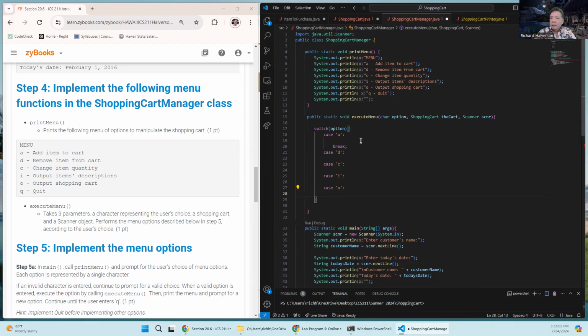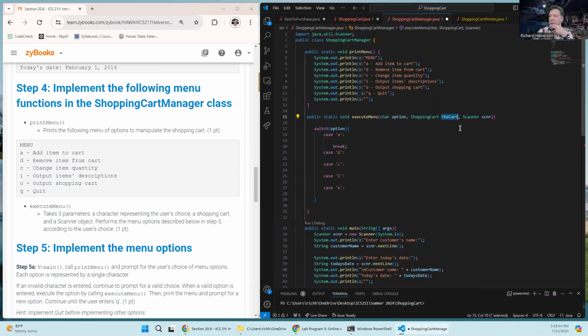Okay, so case A is add an item to the cart. So the cart, this is the shopping cart item that came in.